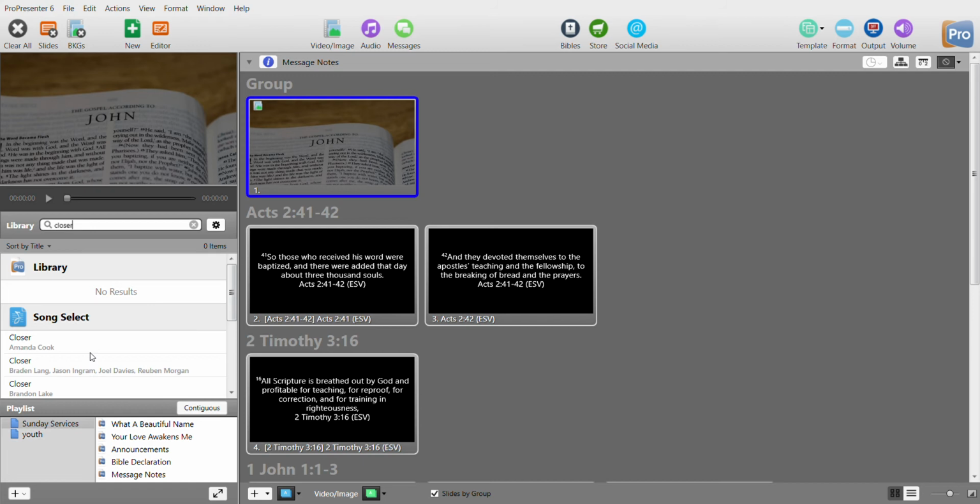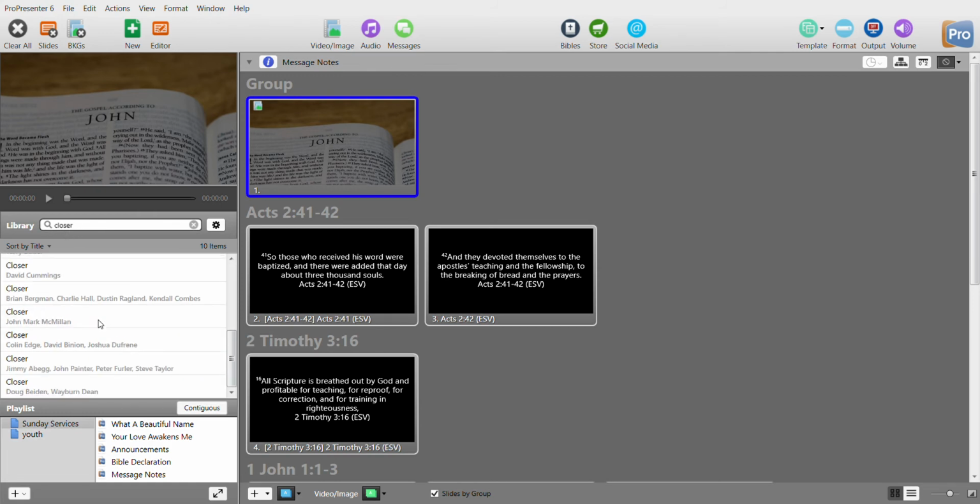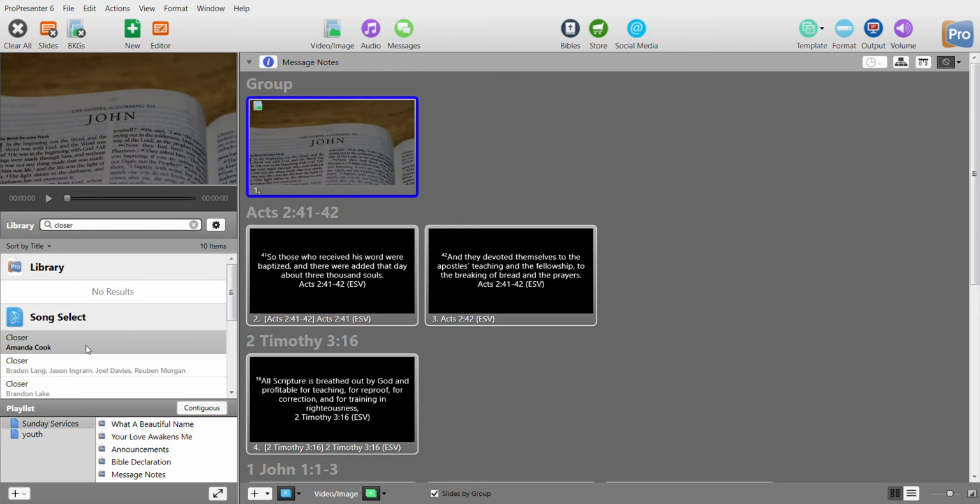Alright, Closer by Amanda Cook. So what you're going to do is right here, you get past the library. If there's a bunch of songs that fit this right here, Closer, then it'll show up and Song Select will be way at the bottom. So you'll click the song, you'll click plus right here.